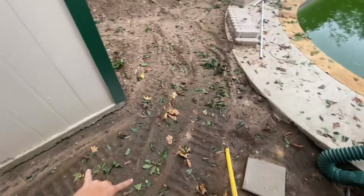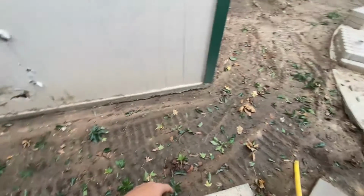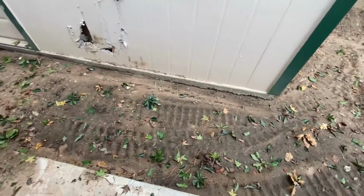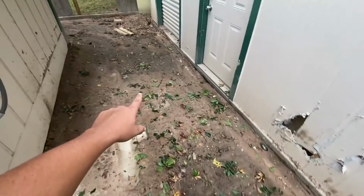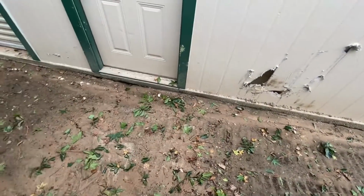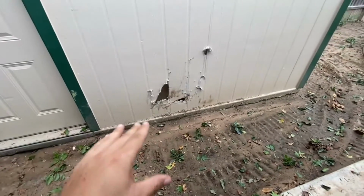But yeah, all the trenching, we had a real bad storm come through early one morning. This wasn't even Nicholas, the hurricane stuff that came through recently. It washed all of the trenching out, collapsed it. It was bad. We ended up about 4 feet deep in this little area here. I rented a mini skid steer and a plate compactor to bring in the soil and pack it all back down. You kind of see at the edge of the slab it's starting to wash out a little bit again. But with the rainwater washing all that stuff out, we ended up being about 6 inches under the slab.